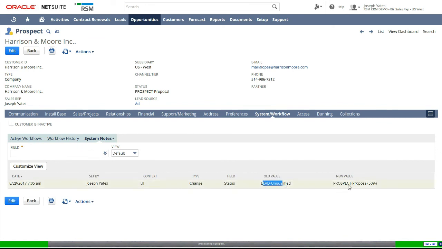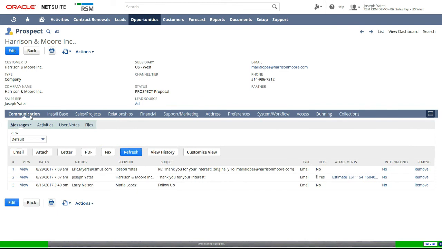But not only that, after I've done that, you can see that I've been able to qualify them and automatically generate an estimate that was communicated to my customer over email, and then had that customer reply to me. All of that is shown in my communication history so that I can get a true view of how my customer works.